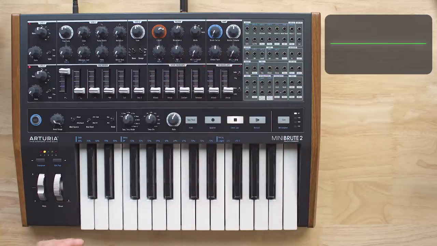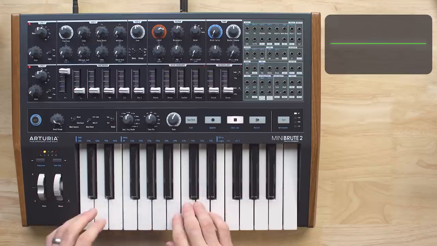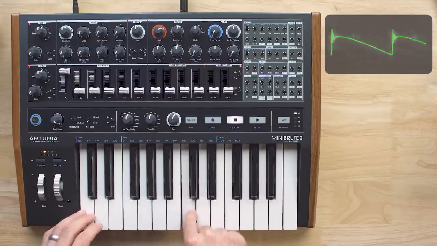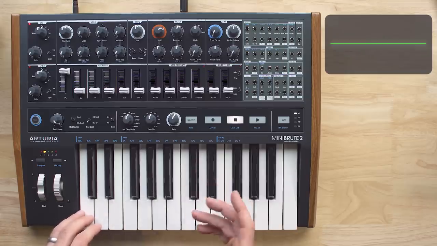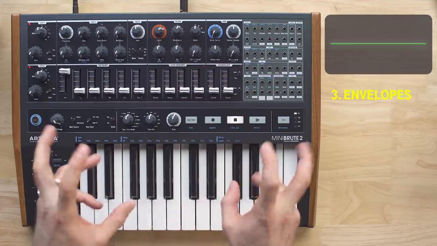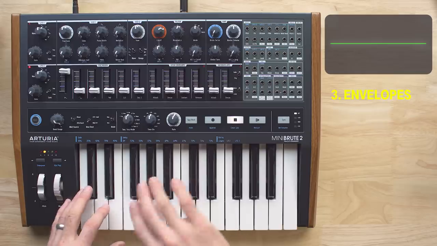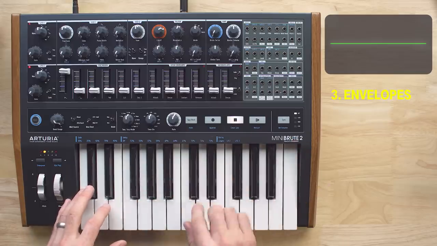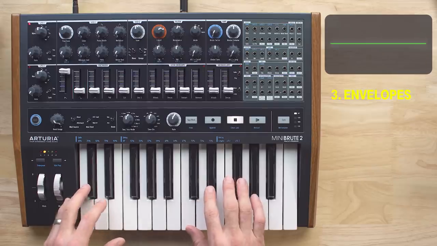The next thing you can do to subtract from your sound is to start affecting the volume of the sound. So right now, when I press the note down, the note comes in, and when I let go of the note, it goes away. This is basically an incredibly basic envelope to shape the sound. There's really nothing going on. We have no release, we have nothing affecting the attack, and it's completely sustained when we hold down the note. So what can we do to make that more interesting?